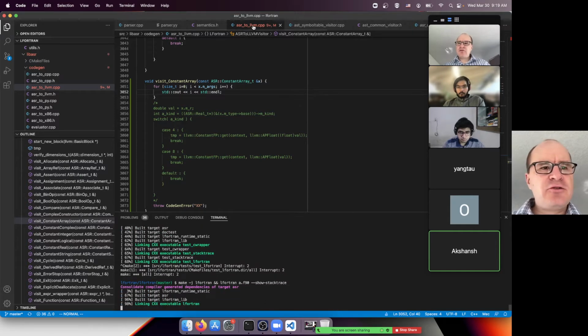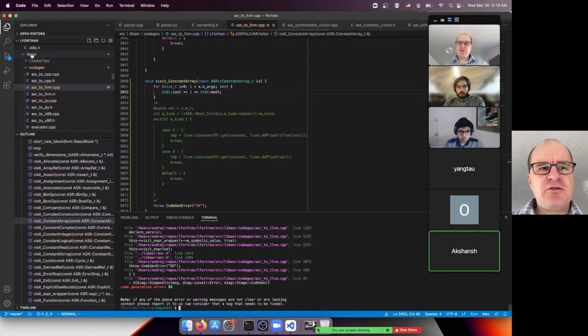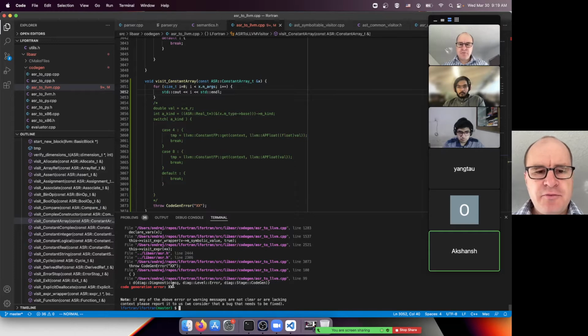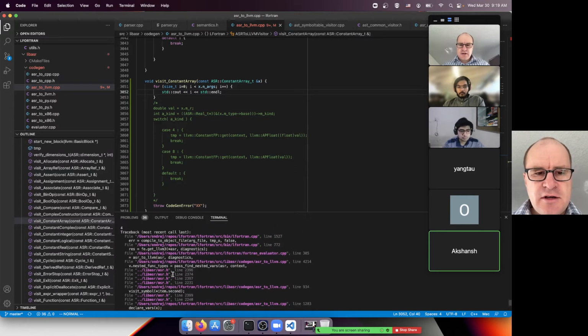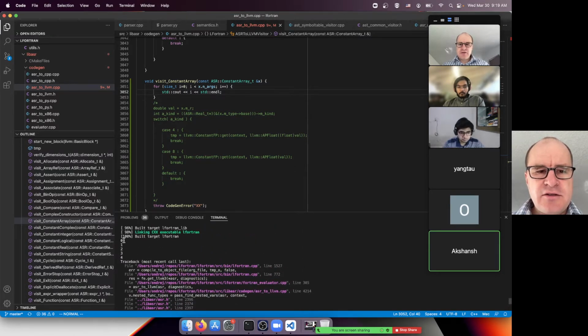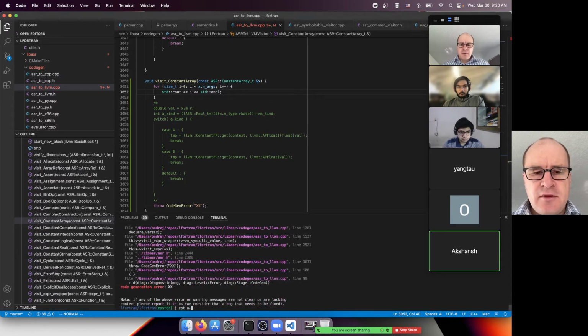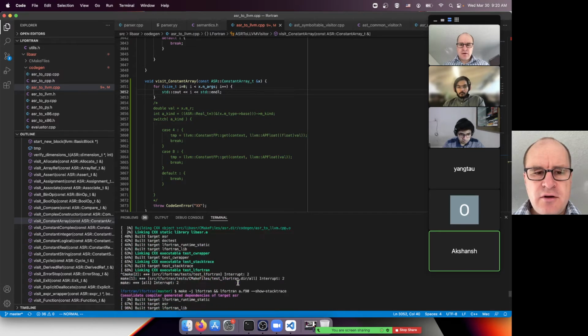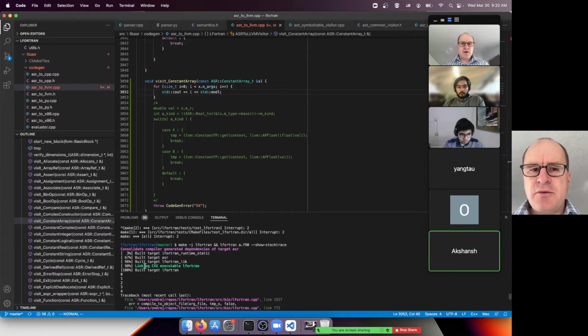By the way, this ASR to LLVM is in this libasr directory, and it is exactly the same. This whole libasr is the same for LPython and LFortran. So we are implementing ConstantArray here, but we are at the same time effectively implementing it for LPython too. So this worked, and now we can see it printed 0, 1, 2, 3, 4, 5. So that's the index of the element. Okay, yeah, so that works.